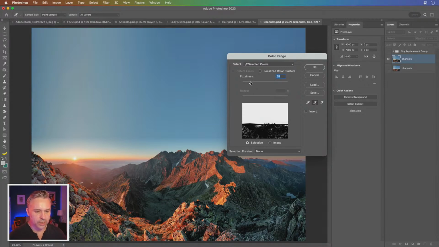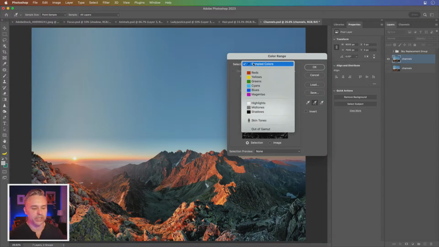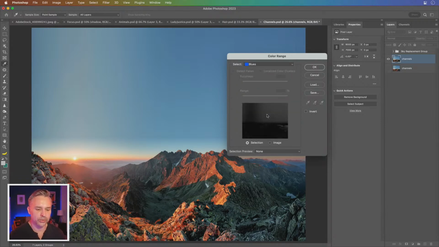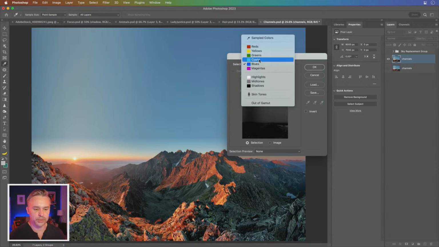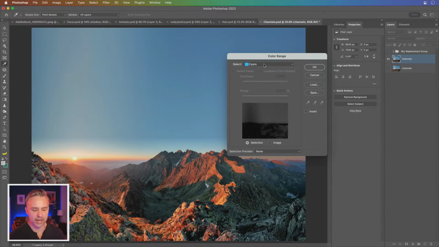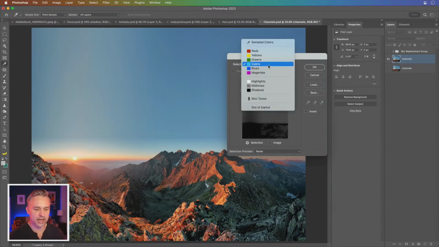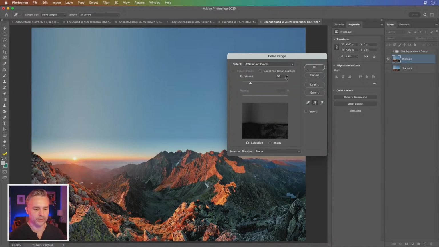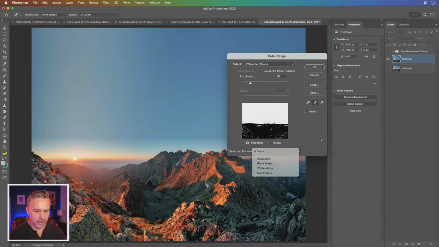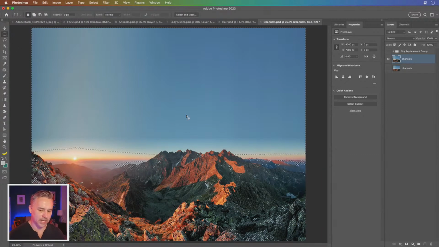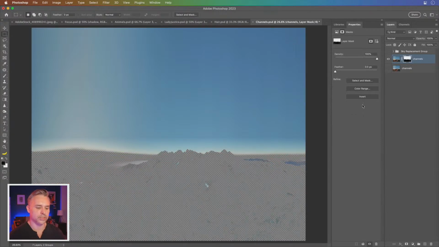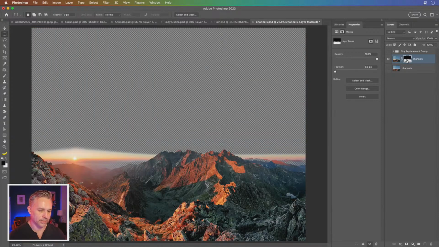All right, so I'm doing this all based on sampled colors, but ultimately, what is this? Well, it's a lot of blues. So we could actually select blue. It'll jump in and select those blue colors or the cyans. I almost said cayenne. Is it a pepper? No. It's a color. Calm down. All right. There we are. We'll go ahead and click OK. It'll go through and it selects it. We turn that into a mask. We'll see what we get, right? Kind of selects the sky. We can invert it. Right.